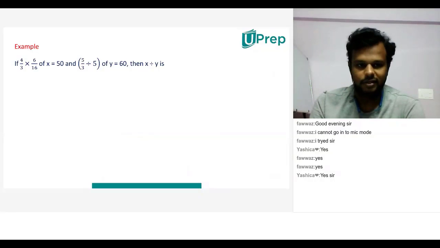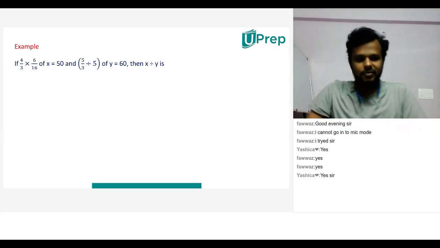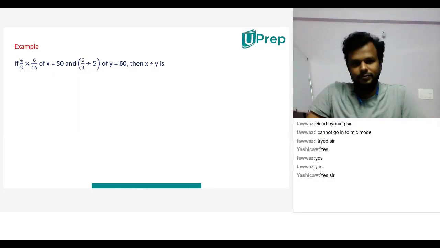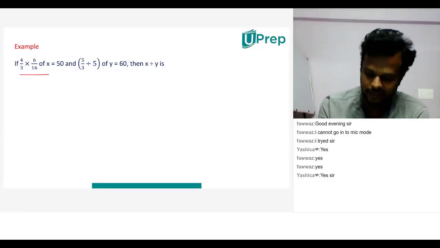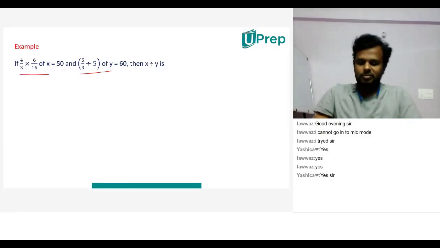So children, we were supposed to solve this question. Can you try this for a minute, please, before we go ahead with this question? Please try this question for a minute. I'll help you out. This question has 2 parts to it. This is the first part that we have. So please try to solve it part by part so that it is easy for us to understand.